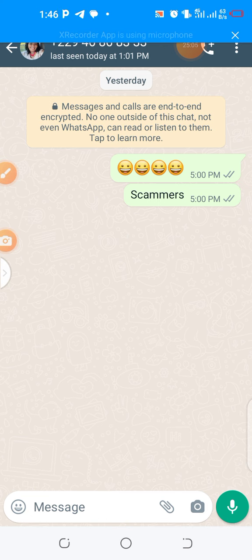It's like your phone automatically starts working on its own. You just see it clicking one button, then this one, then this one, and if you have a wallet open, everything is gone. So please do not click links that you don't understand. Do not click any kind of link.